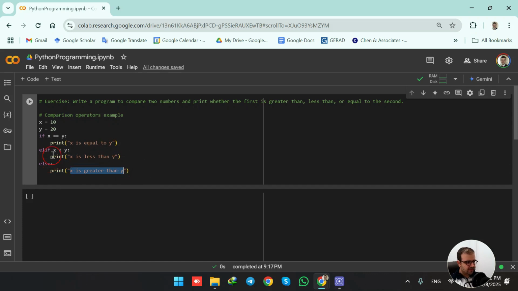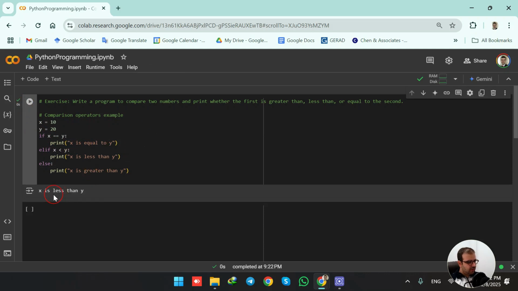Why are we having this else part? So there are three things to check: greater, less than, or equal. So when a number is not equal, so the first number and second number are not equal to each other. So the first number is not only not equal to the second number, but also it's not lower than the second number, therefore it is larger. Okay, so let me illustrate with an example, it would be better.